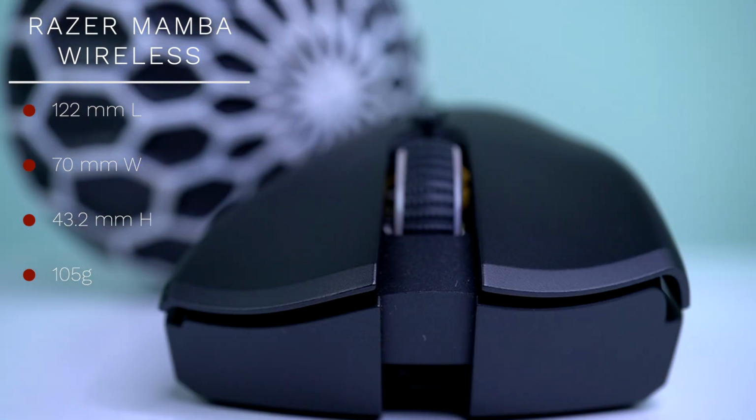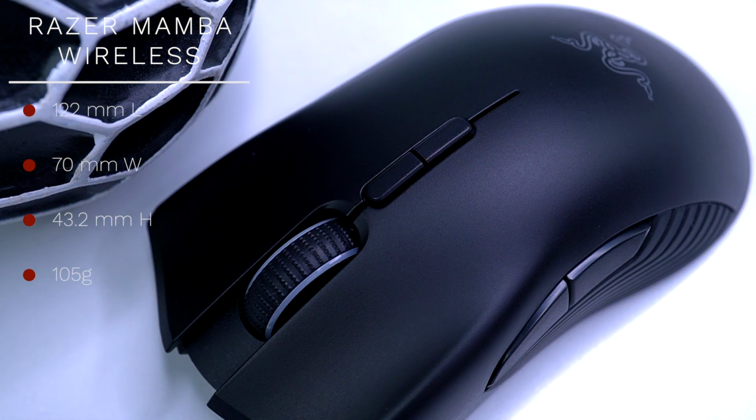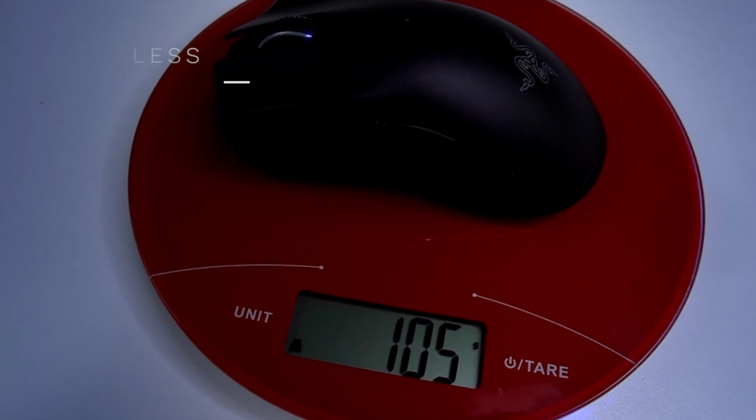I mean, you can claw a little bit, but with me having medium to large hands, the hump does still hit me in the back of the palm. So again, it's primarily palm, maybe a little bit of claw. But let me tell you what, if you like that palm grip, this thing is stinking cozy. I mean, this thing is fantastic.